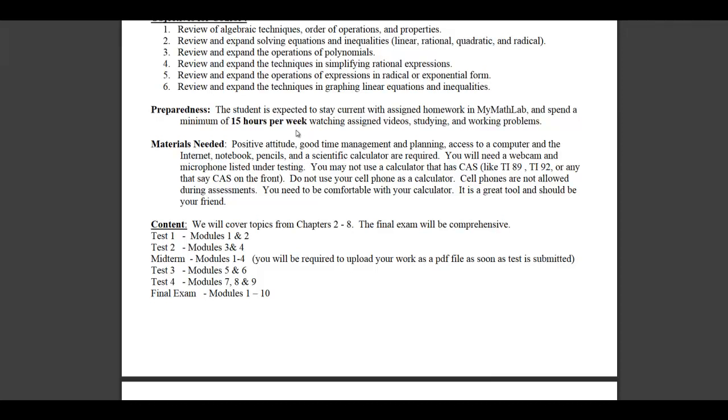So make yourself a schedule and put down some time. When you see the schedule that I have down, it includes Fridays and Saturdays. So if you're busy those times, you have to do extra work on the other days. But it takes a lot of time. But the good thing is you are finished with this course in 6 weeks. So just keep that in mind as you go. It is a lot of work.